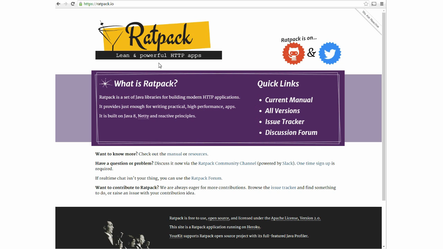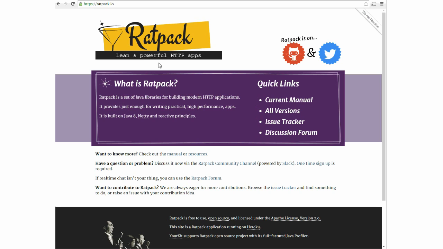Another very important thing to point out is that Ratpack has no knowledge of the servlet API. It's not a part of our runtime classpath. We don't compile against it. We don't implement any of it, but we do provide analogs for all servlet API constructs like HTTP request objects, response objects, sessions, cookies, headers, all that good stuff. Because it's not a servlet implementation, we don't deploy to a servlet container. There's no war file. You just build a jar file and you're good to go.